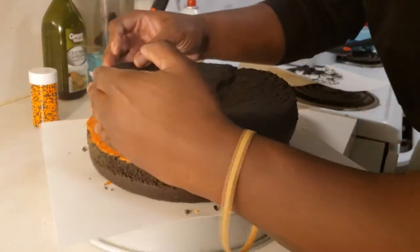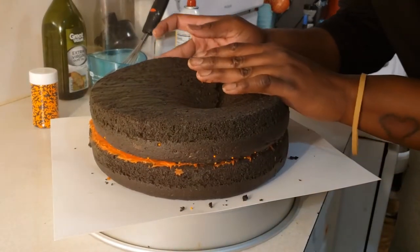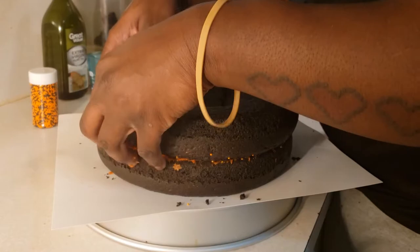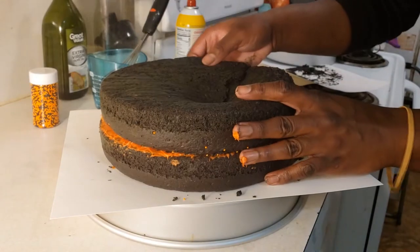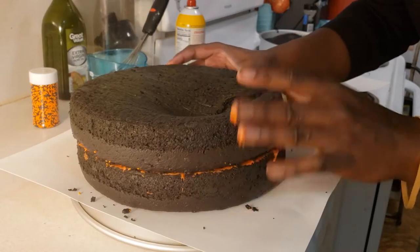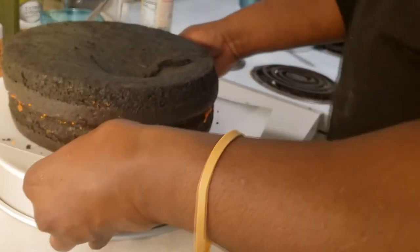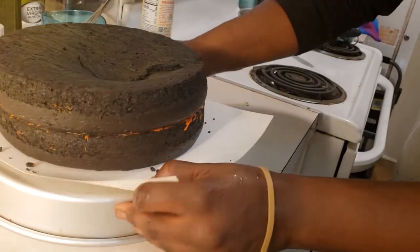We got it on, but barely. We messed up. We cracked it. But it's savable. It's savable. We cracked the cake, brothers. We cracked it. No! Maybe I can kind of situate it so it doesn't slide off. Alright. Well, that's it. It's there, but it has a big dip in the middle of it. This is at least a 15 pound cake. That cake is heavy. Yikes!